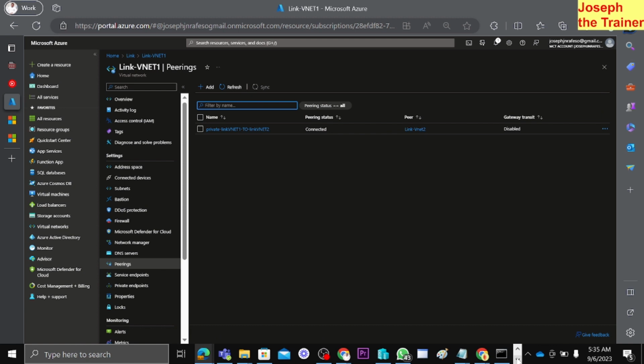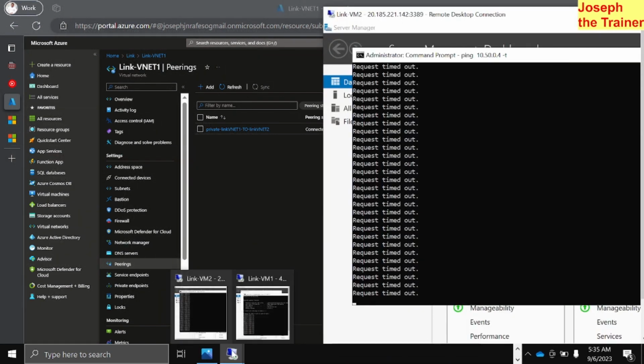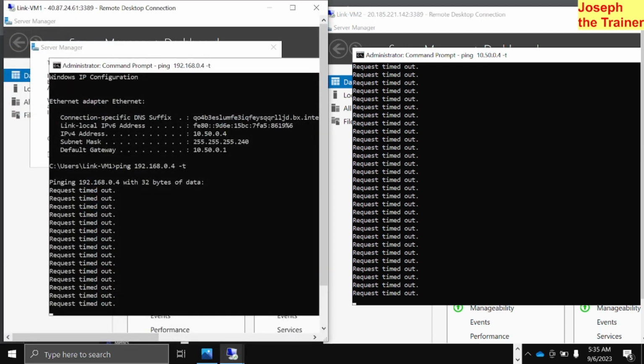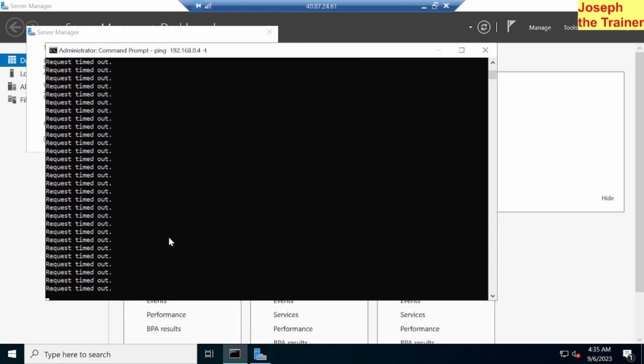Now let's come to our devices. I have them open here. Someone would expect that they start pinging immediately, right? But they are still not pinging. So there's one more thing we need to do. The firewall rule is very important, that it is set to allow the traffic from there to this place.